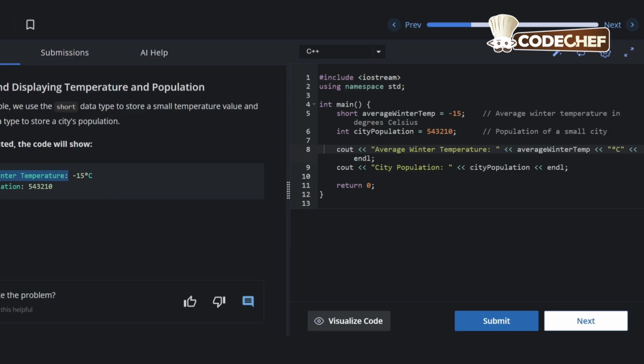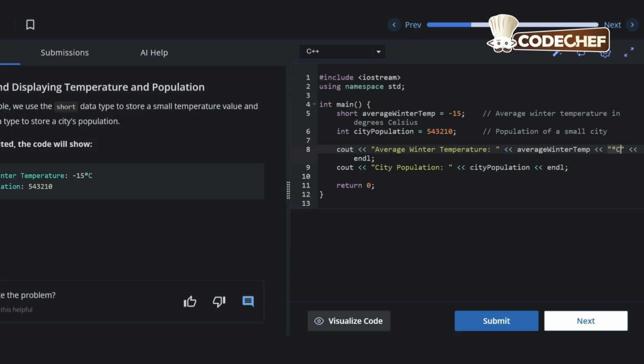And then again insertion operator, and then the value of the variable average winter temp, and then in double inverted commas degree Celsius. Why? Because we want this to print as it is in the output.